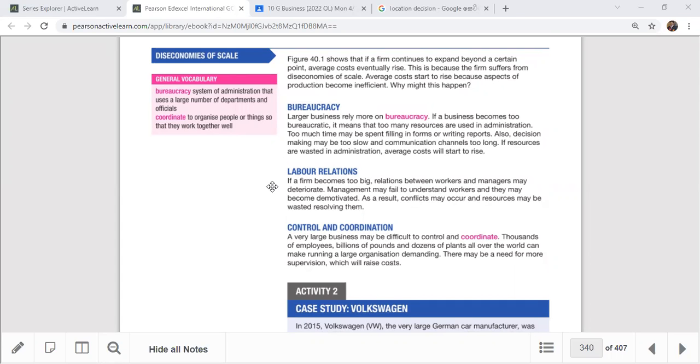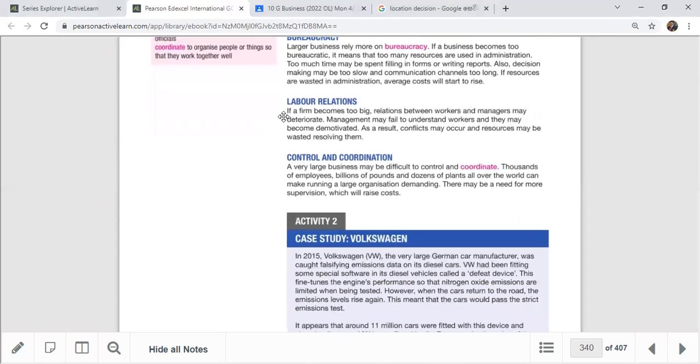The other one is labor relations. Sometimes in large organizations, labor relations are very poor. Sometimes department to department, they don't know each other. In such a large organization, they can't share information with each other. This situation we call silo mentality. With silo mentality, labor relations are really poor. Department to department, they are reluctant to share information. As a result, the business demotivates its workforce, and many misunderstandings will happen. So communication is really important. Small businesses don't have this problem, but large organizations always have the silo mentality and labor relations problem.